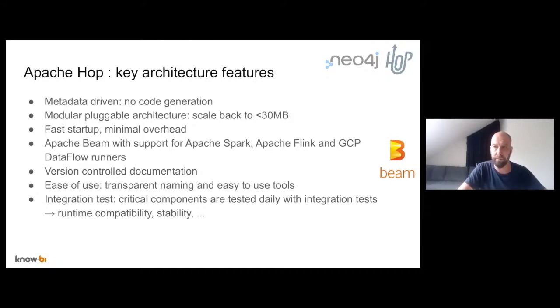And documentation is a very important one. You need to be able to find the information about how something works, etc. So documentation is a first-class citizen in Hop. We run documentation as code. So the documentation can have bugs, can have feature requests, and needs to improve with the software. And ease of use, integration tests that I mentioned before. We'll have a look at that later as well.